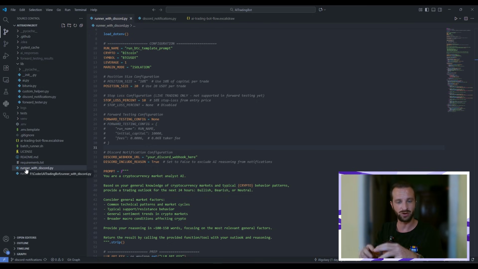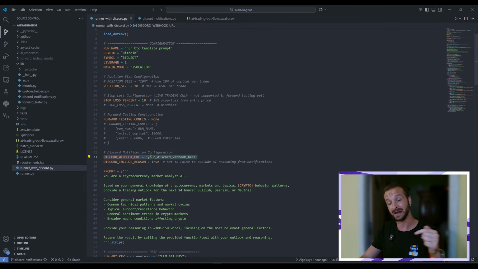So if you download, do git pull, etc., or install for the first time, you'll get it and you can use runner with Discord. What I'm saying would all be clear if you watched that video before. Anyway, you can see here, all you need to do is add a Discord URL, and I'll show you in a second how to configure this. It's super easy.